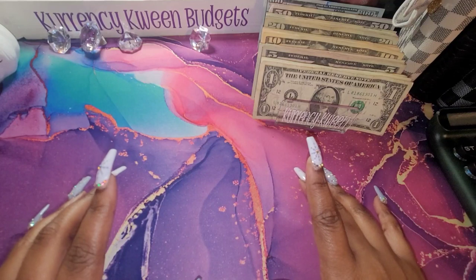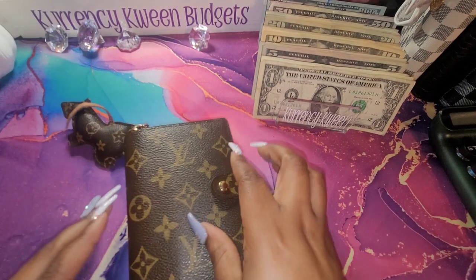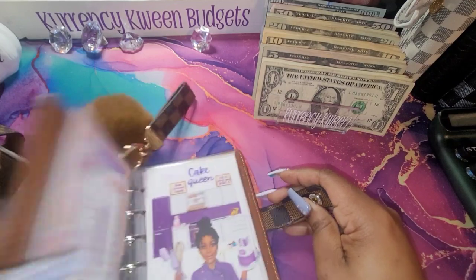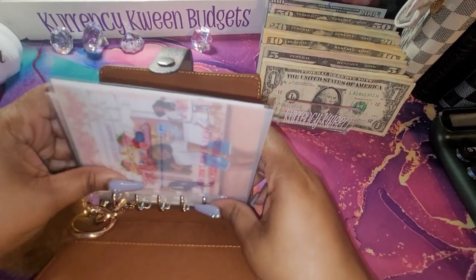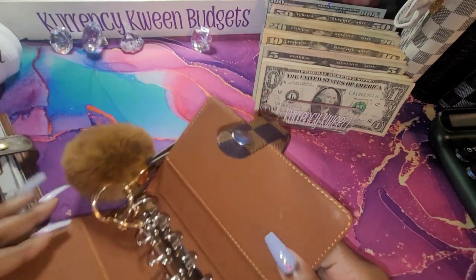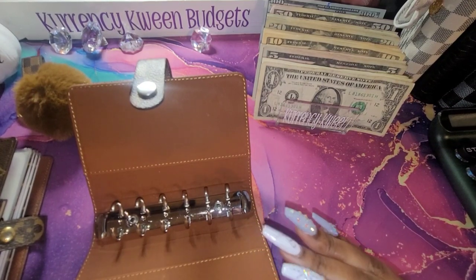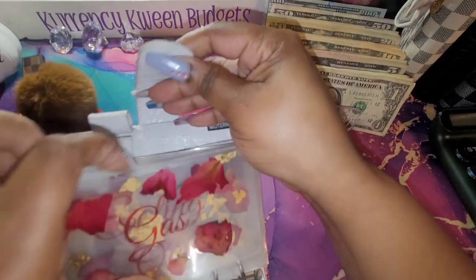So, first thing I'm going to do is jump into my variable expenses, but before I do that, I want to change out my wallets. I'm gonna give little baby a rest, finally, because you guys know wear and tear on these things will happen. You guys know I always switch out, and I think I want to grab these. I'm gonna use these for right now.